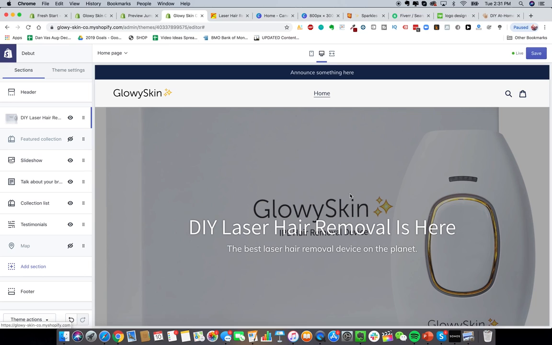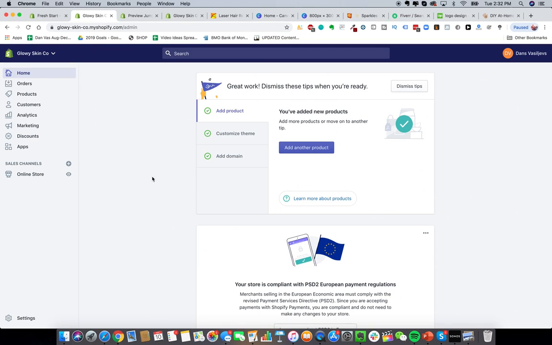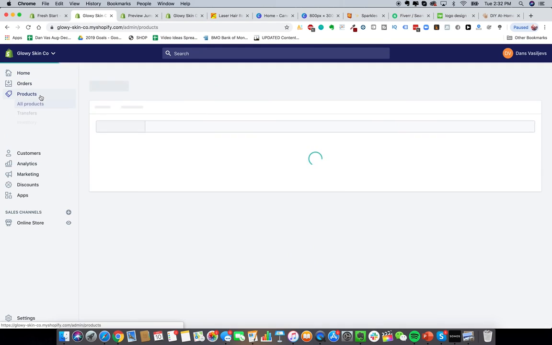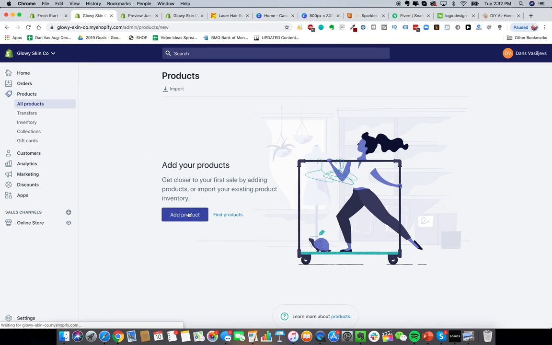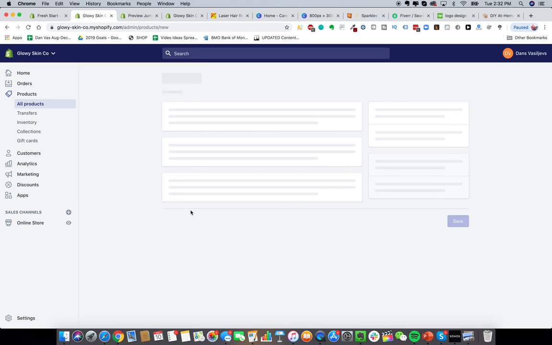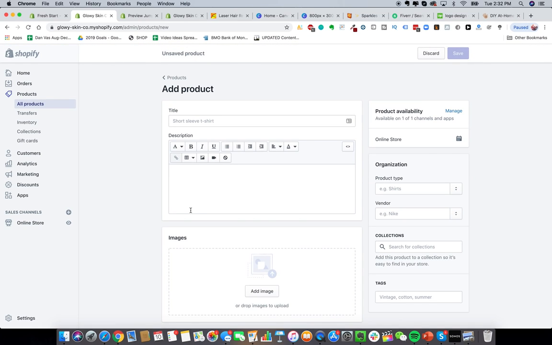Now, before we continue customizing our page and making it look better, the next thing we need to do is set up a collection of products. So if we go back to our store here, we want to go to products, and then here we're going to want to add a product. And so this is very important. With branded dropshipping, it's a one product store. So we only need to add one product unless you have two products and they really complement each other and you want to start with two. Although I always recommend starting with one.